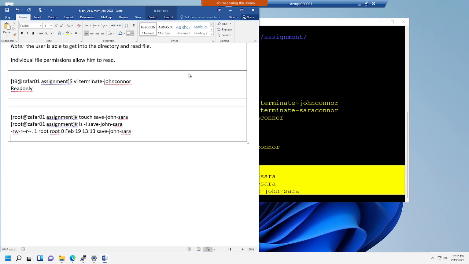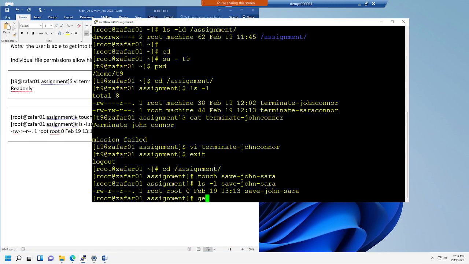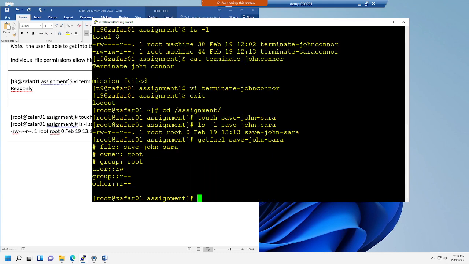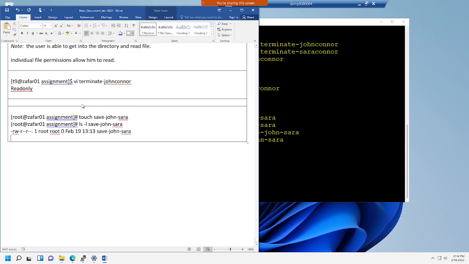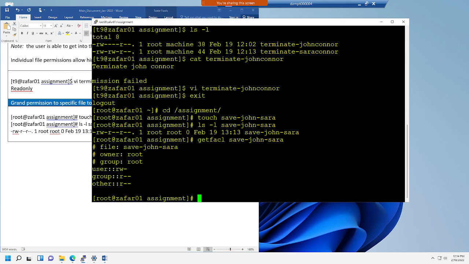So what I'm going to do is run getfacl. So over here, T9, I'm going to give him only, grant him the permission for this file here.